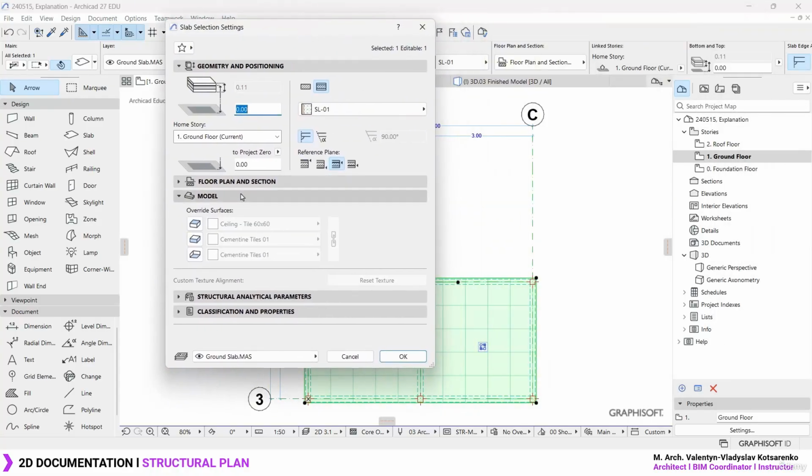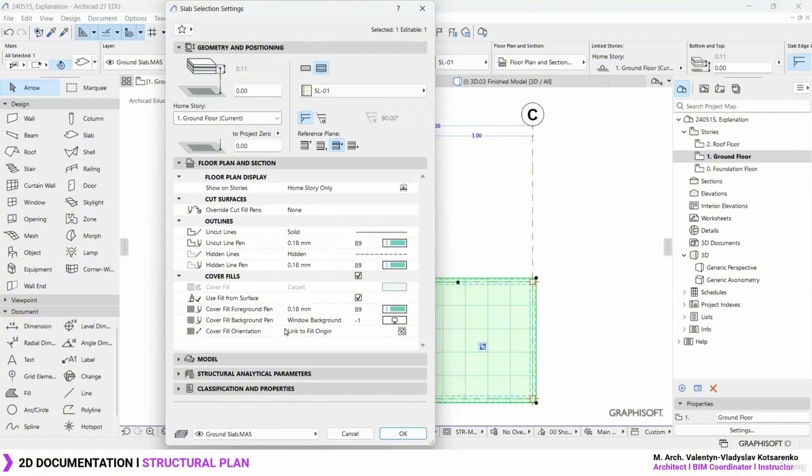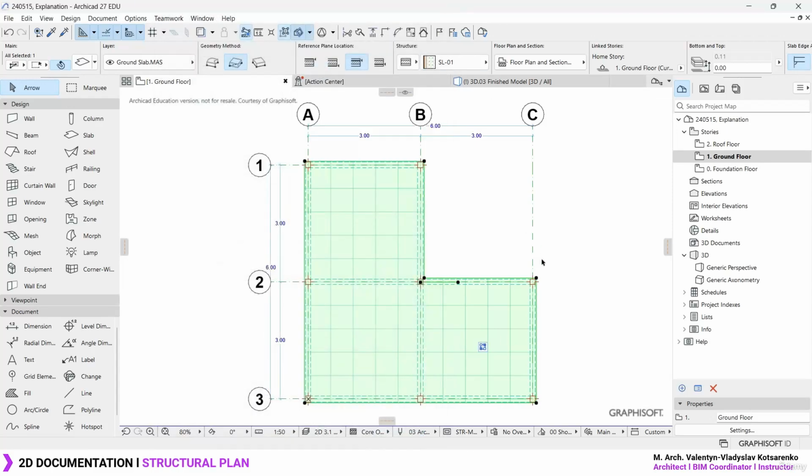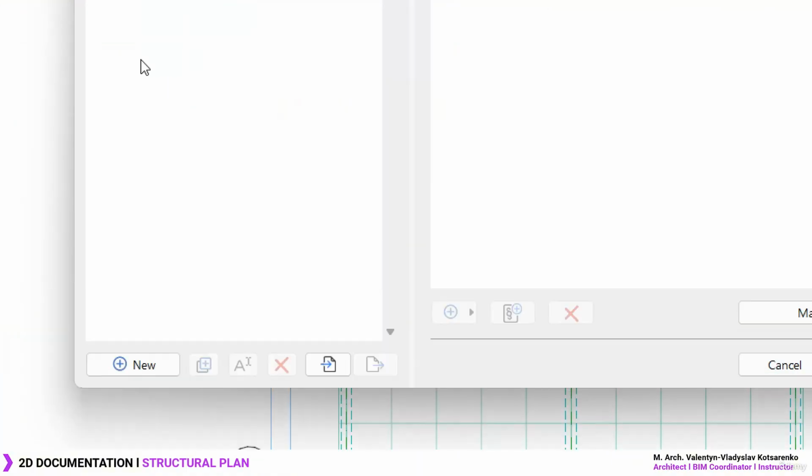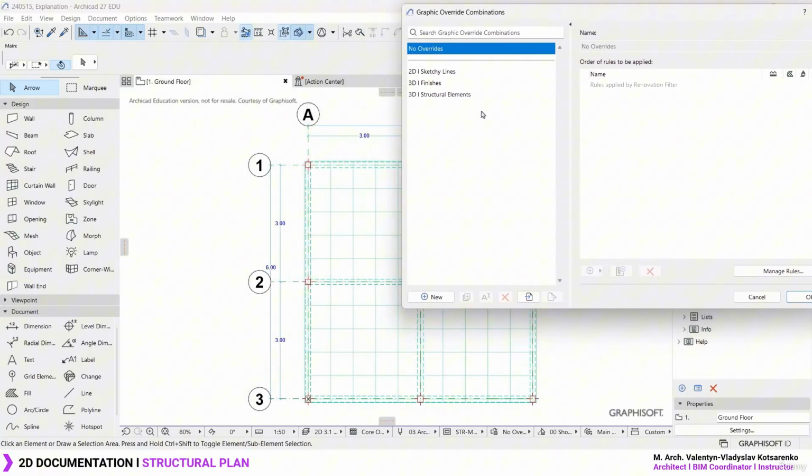And in second place, we could try to deactivate maybe the cover fill, but this will stay hidden once we get into the finishes. So in the finishes, we need to visualize this, and in the structure we don't. How can we fix this? And this is one of the cases where we want to definitely use the graphical override function. So for this case, let's create a graphic override combination, which is going to be aimed in order to fix this small issue going on here because we still visualize the floor.